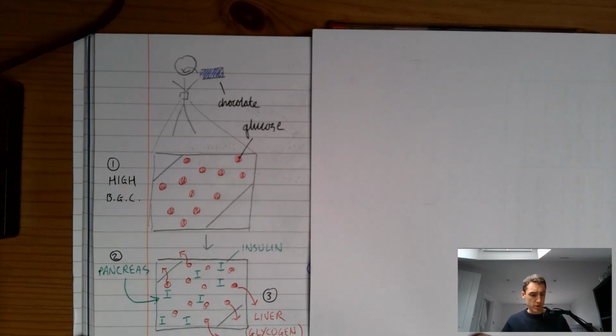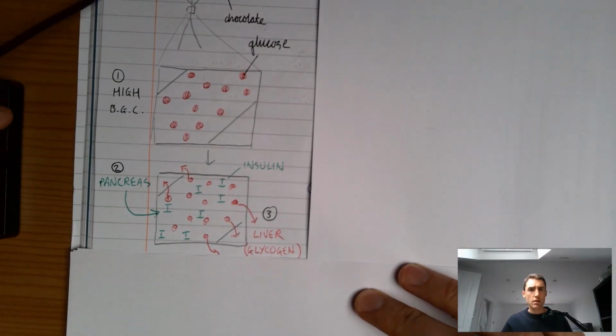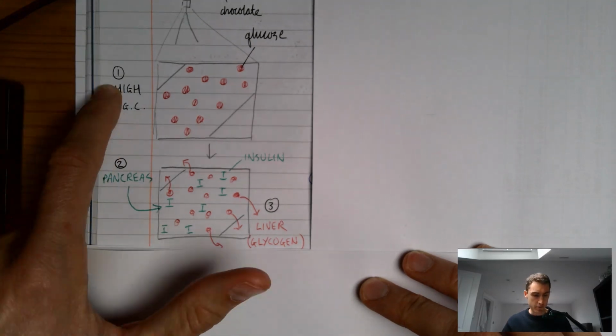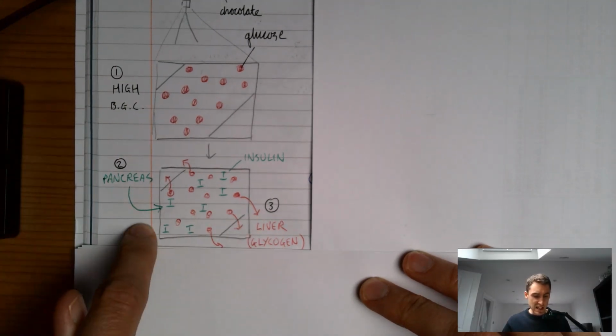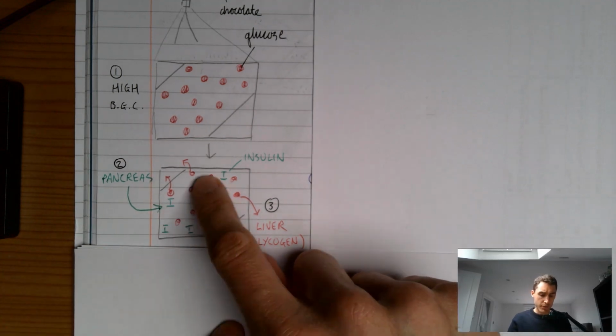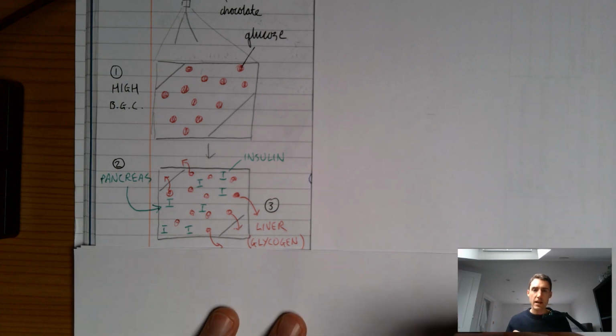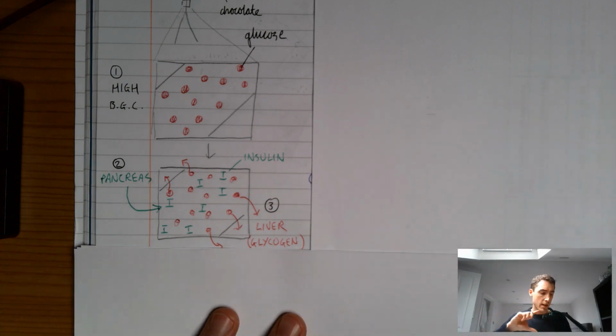So if we look at the response here, as a consequence of the blood glucose concentration being high, and I've put that as number 1, the pancreas releases insulin. I've labelled this with capital I's. You may wish to do that in another way. But what we said in a previous lesson was, some responses are carried out by muscles. They're one class of effectors. Others are carried out by glands, and the pancreas is a gland which releases this hormone insulin.